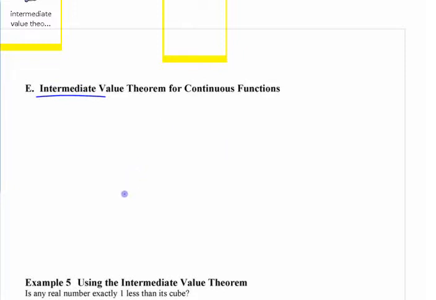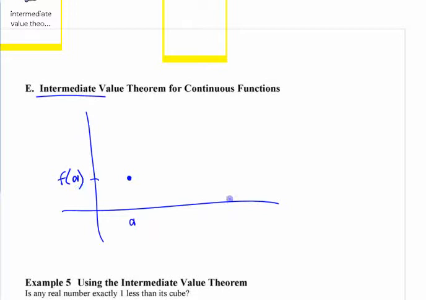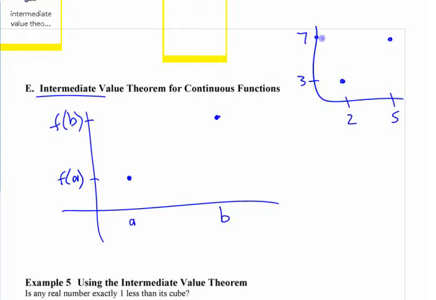If you have some kind of a graph, and you know that at A it's this value, I'm going to call it f of A, some function, right? And you have another value over here, B, and you know it's some other value, f of B. It could be numbers. Like if this is 2 and this is 5, and at 2 this thing is 3, and at 5 this thing is 7, something like that. Actually, let's make it bigger numbers so we don't get them mixed up.